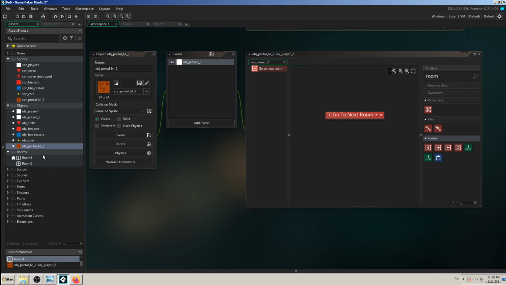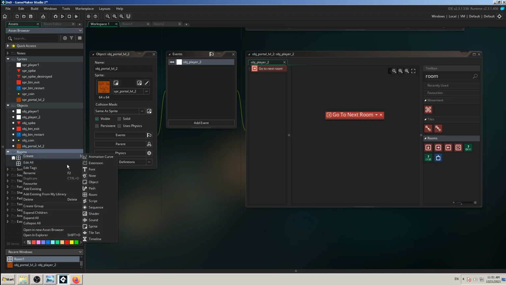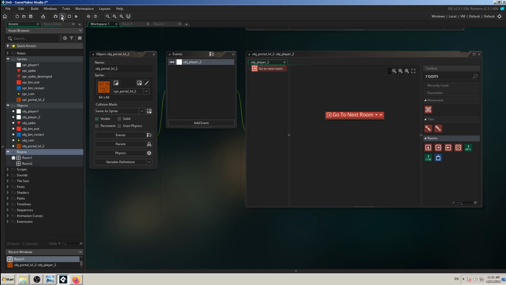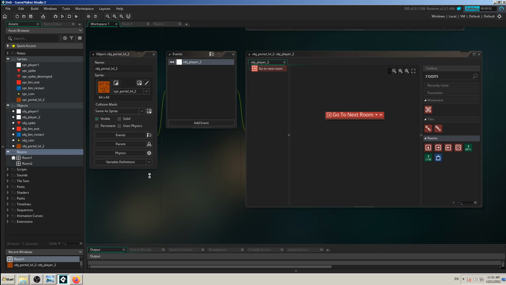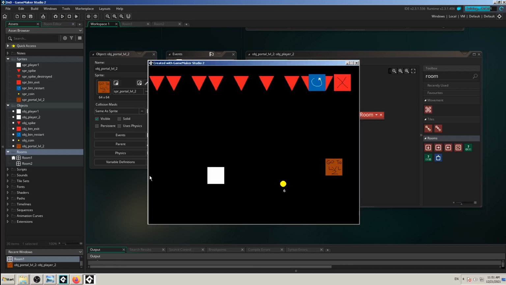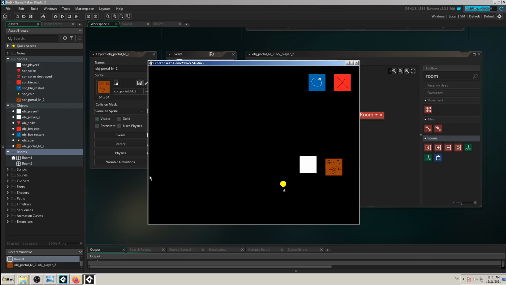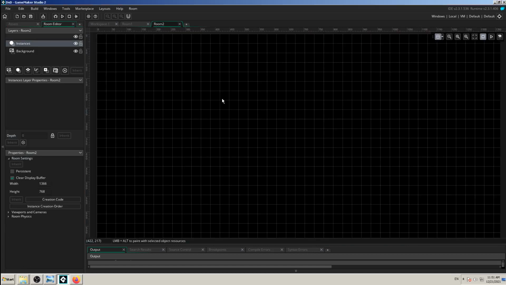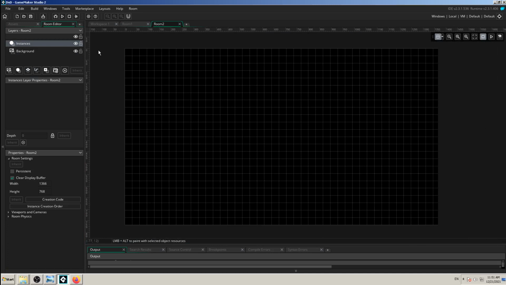But we need to understand that these rooms here, for example, if I make another room, I will first show with room 2. Let's run it, and now when I touch this door with the white object, look what will happen. Yeah, so I have now entered room 2. You cannot see the difference because room 2 is also black and it's empty.